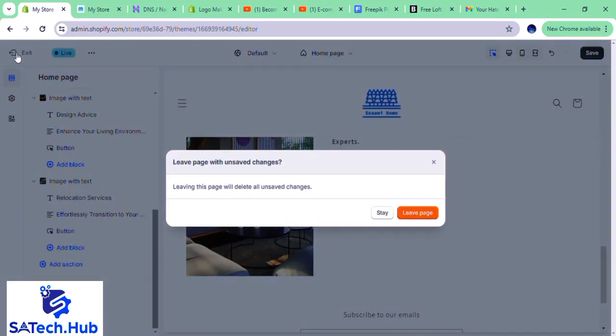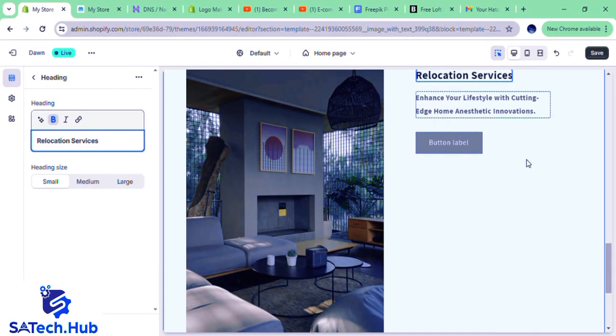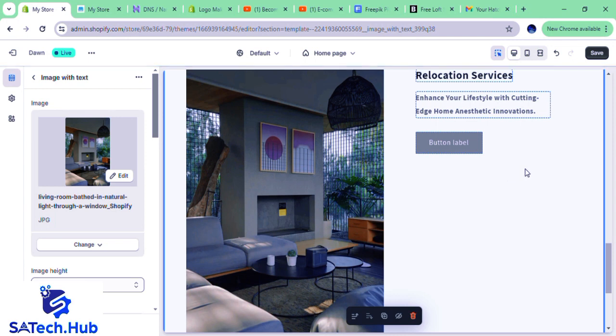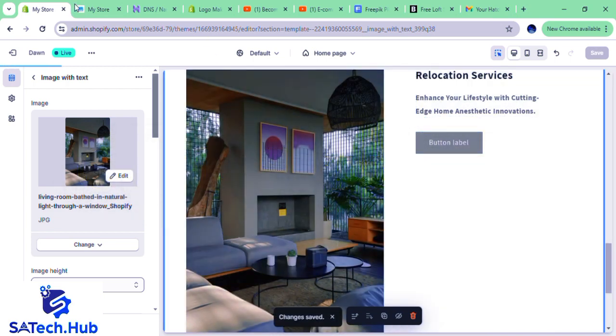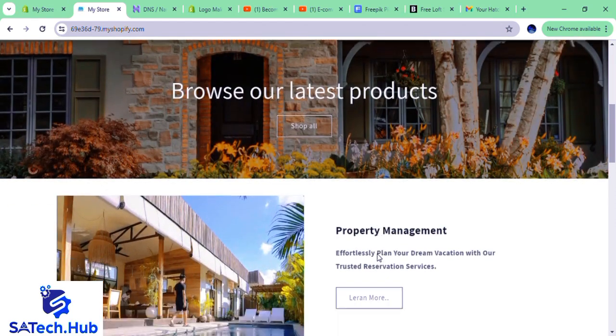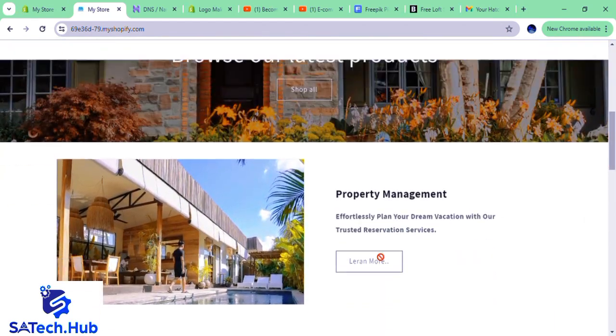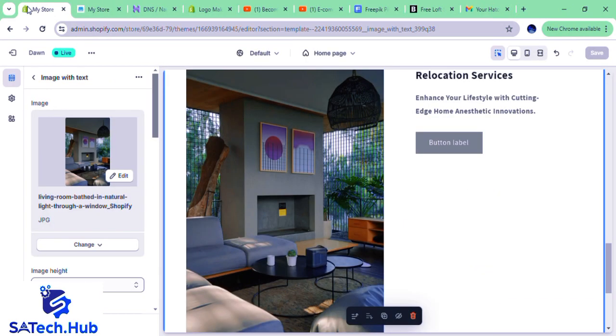All right, so let me leave this. Okay, sorry, I need to save this. So what I'll just do is I'll come outside of it, then I'll press Ctrl Z, Ctrl S, then it's saved. So if I reload it now, it's actually saved. So property management. All right, but I'm not done. I need to adjust the necessary.